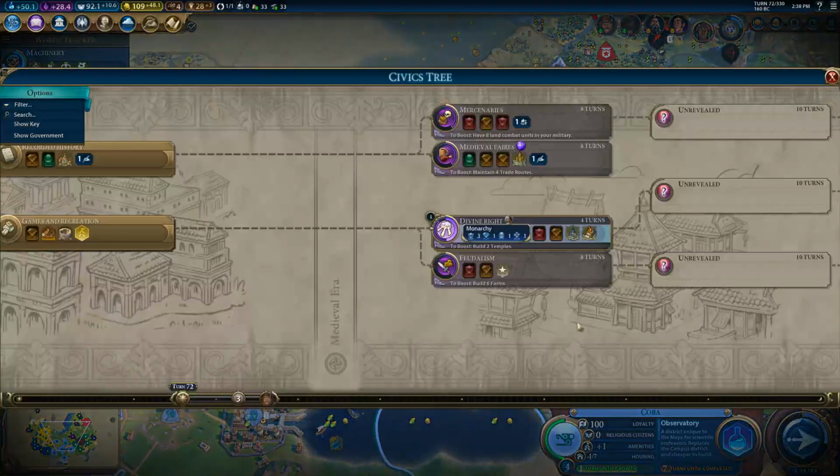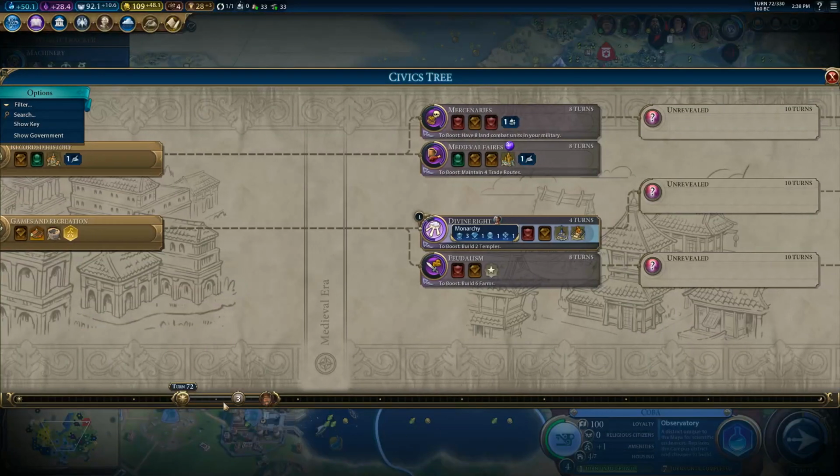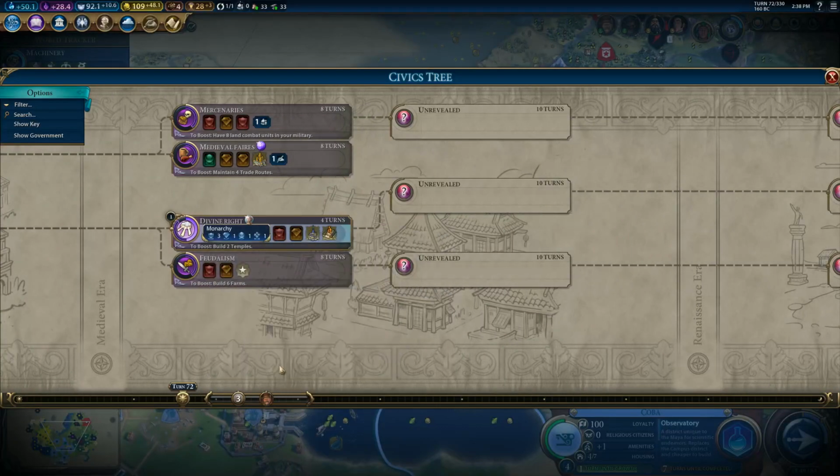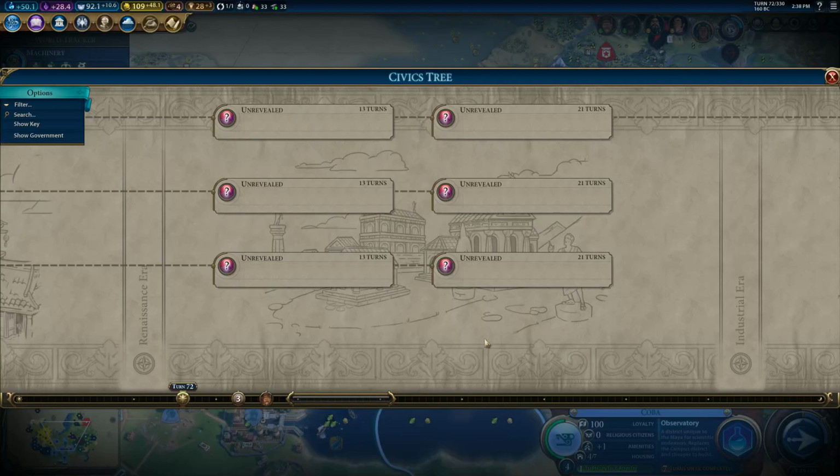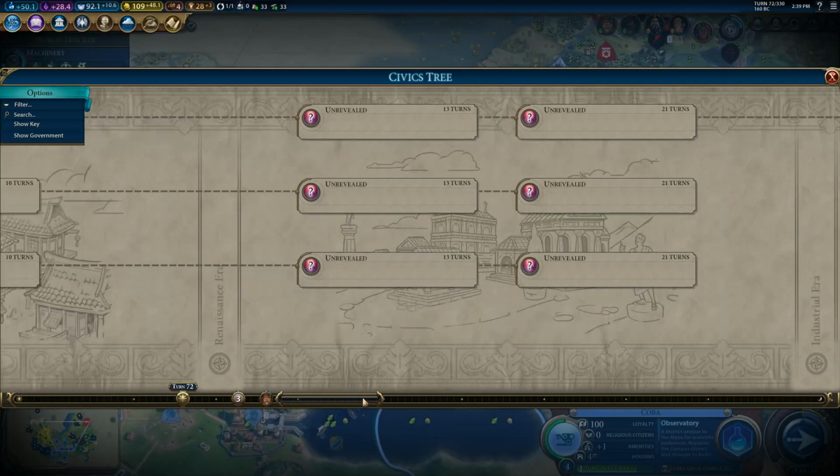Yeah, it happened to be in this first tier. I wasn't exactly sure where it was, but it ended up being right there. So I'm picking that up. Still no idea where Merchant Republic is. Or do you think you'll go back to the top row afterwards and just keep going?